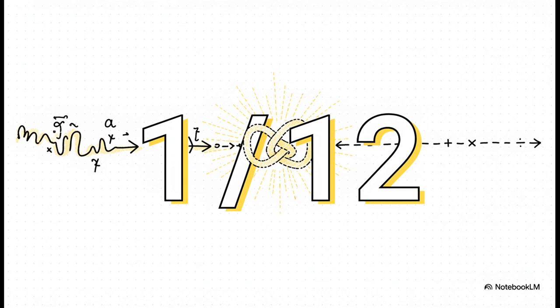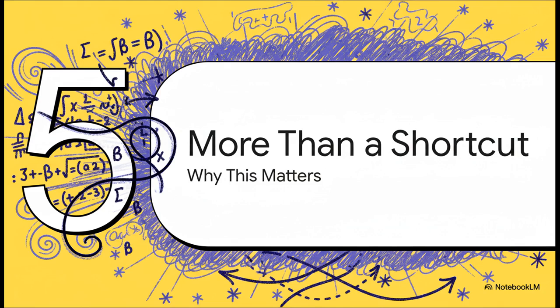It's perfect. One path involved a bunch of calculus. The other was just simple arithmetic. But they both got us to the exact same place. That right there is the power of this secret connection. It's just awesome. But this is really about more than just dodging a difficult integral. The connection itself has a much deeper meaning. So why does this relationship really, truly matter?